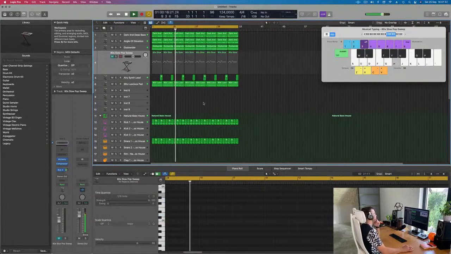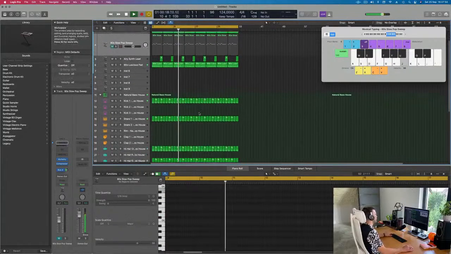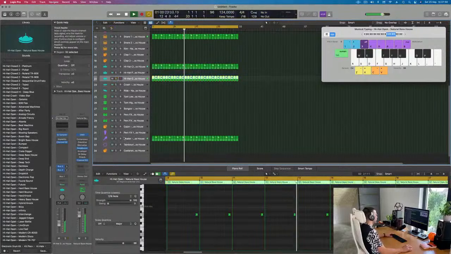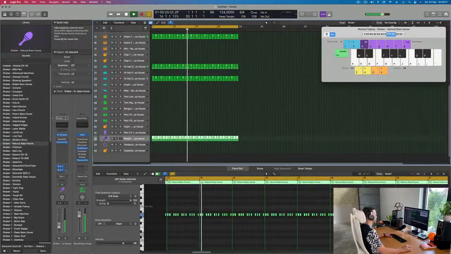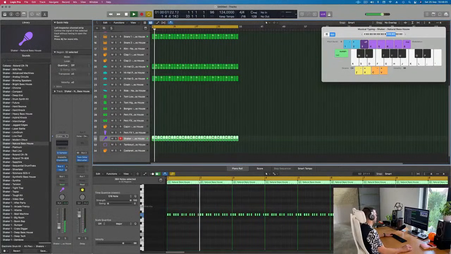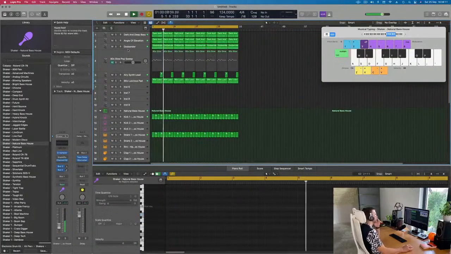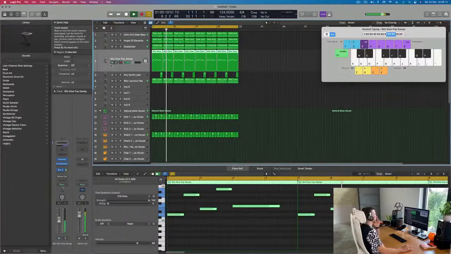So what would we do to make this track special? I mean, we already have most of the elements to make a track like that quite great. But I think it could be better. I mean, it could always be better. I like to say that. The synth is great here for the main part.